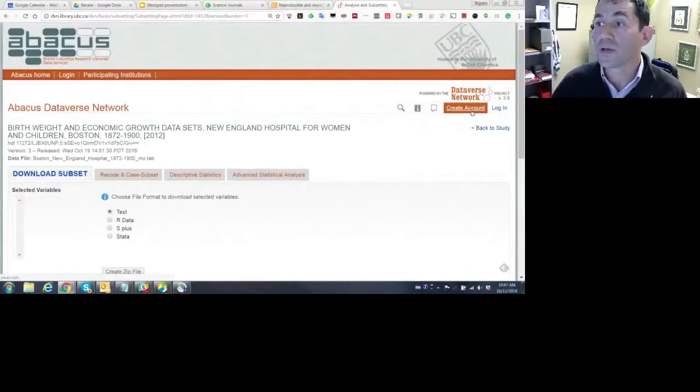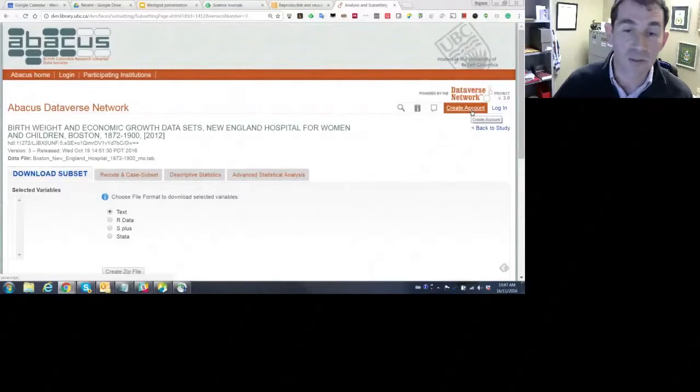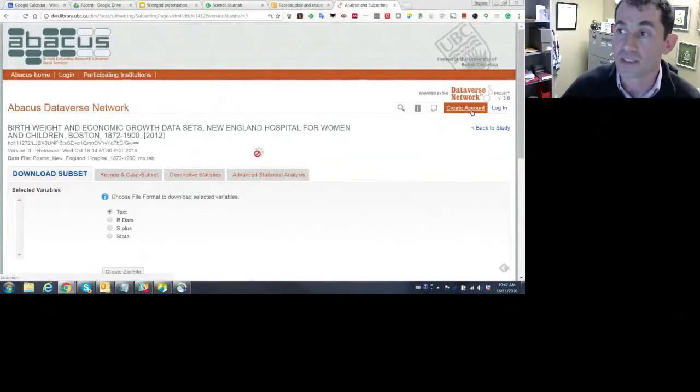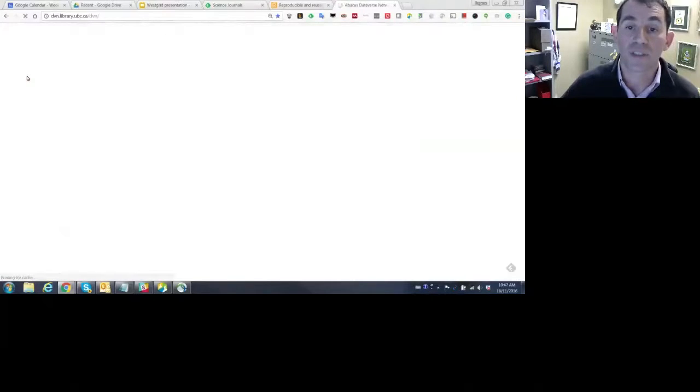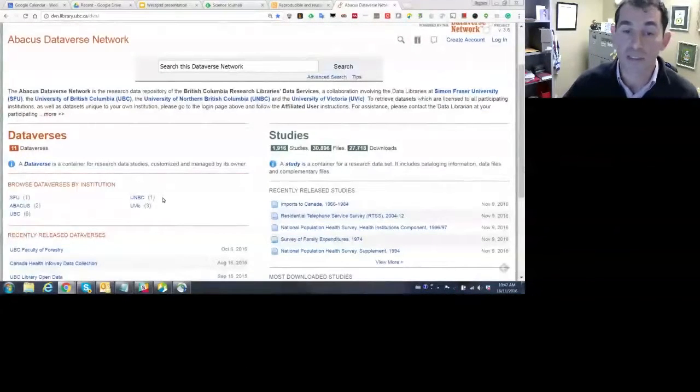Okay, I'm going to talk about granular control. For many of you who work with this data, you want to be able to control access to your data sets. So Dataverse allows you to control access in multiple ways. For us, for instance, we can allow data sets to be open to a specific group of people, so not everybody will see it.